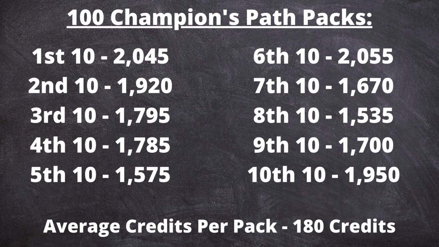The lowest number of credits from 10 packs was 1,500, and the highest was 2,000. Overall, Champions Path was super consistent. The downside is that the Hollow Energy takes up a slot, and it has a collection limit of 59, so you'll never earn credits on them. Otherwise, Champions Path seems to be a pretty good choice.